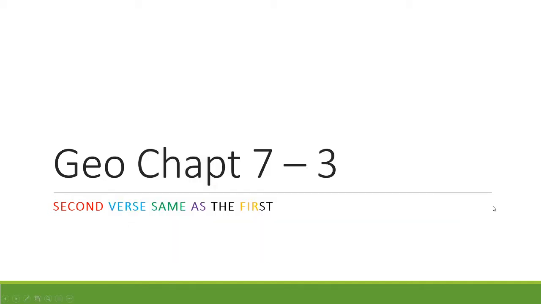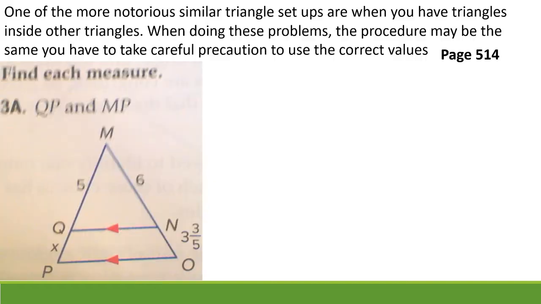This video is going to be on section 3 of chapter 7, which is basically about using and proving triangles are similar. So we're going to go through how to prove two triangles are similar using the AA theorem, which we talked about in the last video a little bit, and then we're going to go through some other similarity stuff here in this rather shortish kind of video.